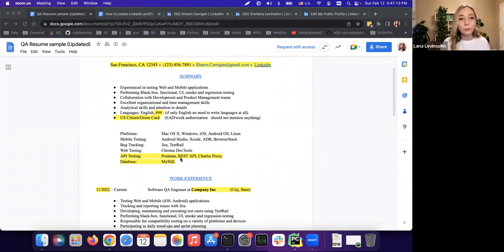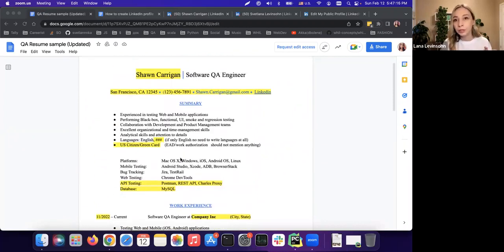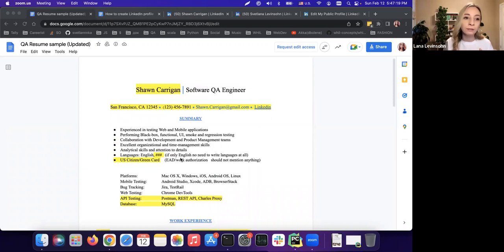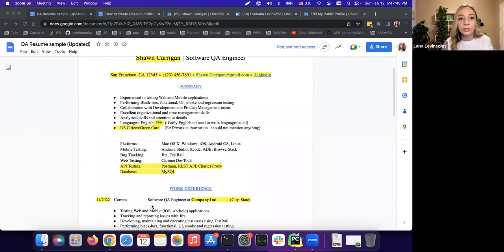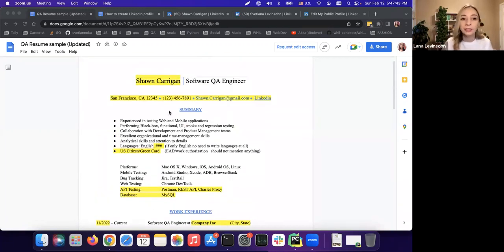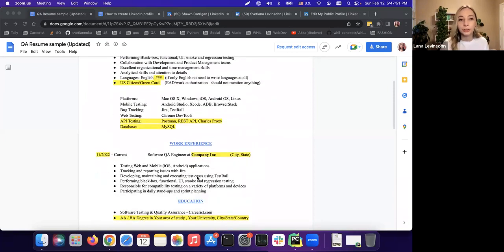Now, when you create the resume, it should be solid. It should have consistent styling. Please don't use different styles and different fonts. If you look at the resume from a high level perspective, it should look similar to a document. We have the same font over here, over here. If you use colors, it's going to be the same couple of colors. It's not like we have a billion bright colors everywhere. It's very organized and very well structured.